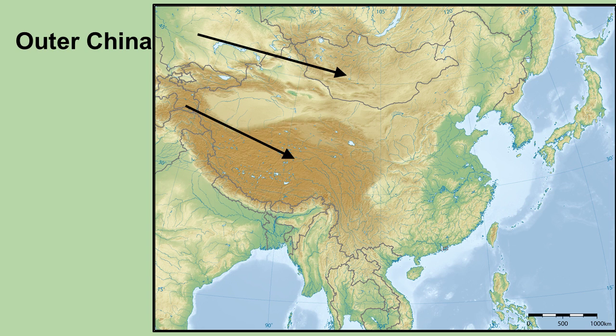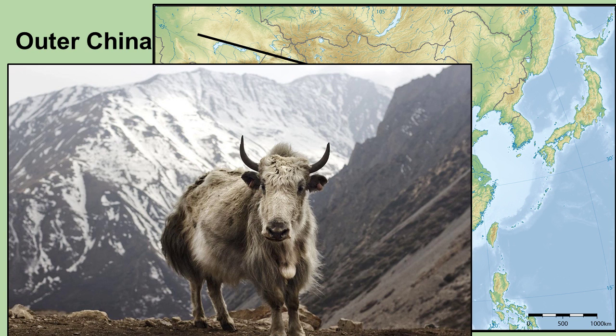So we have people that are settling out here in the western part of China. And for the most part, these people are nomads. And they're nomads because they're herding this animal right here, which is a yak. Now, the Northeastern Plain and the Tibetan Plateau are not particularly good for farming. So instead of farming, people travel around, especially with the yak. The yak's useful for, you can get clothing from the yak hair. You can get milk from the yak, make butter out of it, make yogurt. So the yak as an animal is extremely useful.